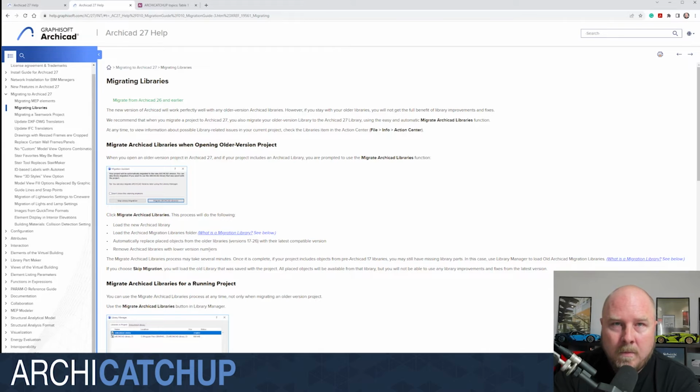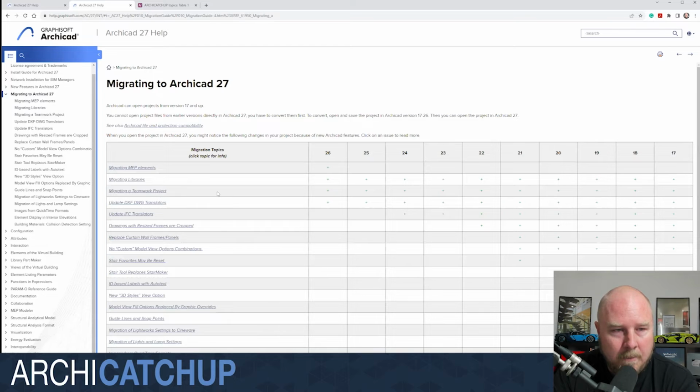Even though your libraries are local to your C drive, with teamwork, except for the first time you open a teamwork file, they're located on your BIM server. Your computer downloads that first load directly from the BIM server onto your C drive, and then your load times will be similar to opening a local project. Those are the kinds of things I think are really important to look through.